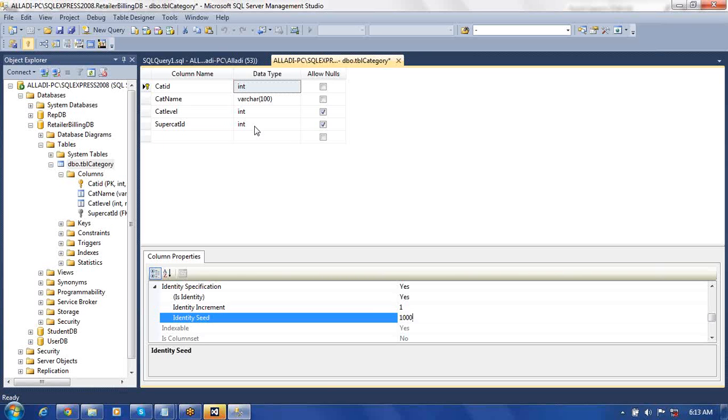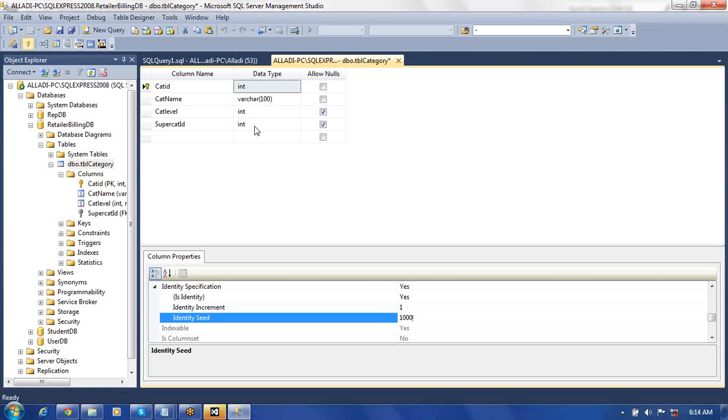So with the help of the primary key, foreign key relationships, we can maintain referential integrity. Whereas with the help of the constraints and the data types, we can maintain domain integrity. So only allowed values will be taken into consideration. The values which are not allowed will not be taken into consideration. Like that, we can maintain the integrity of the database.